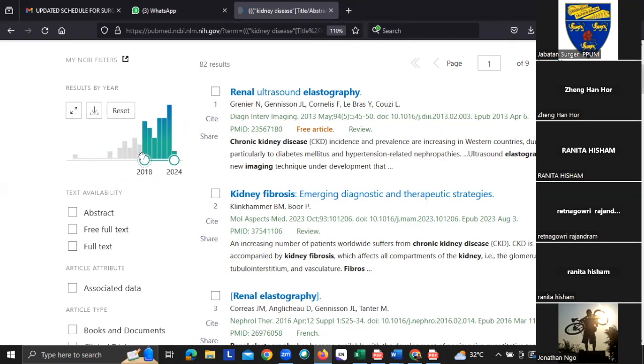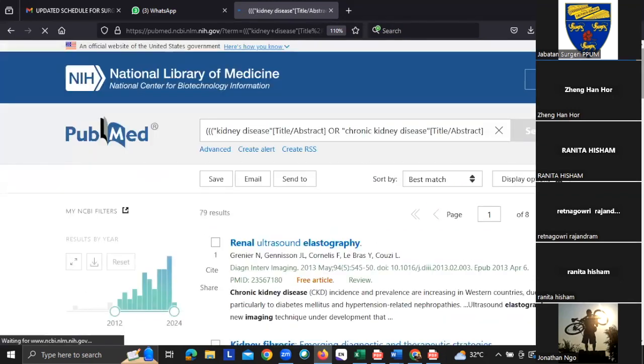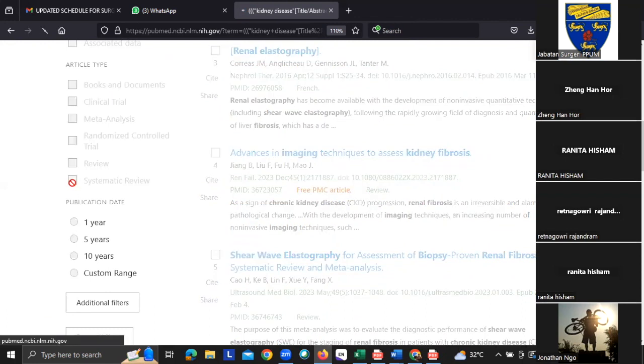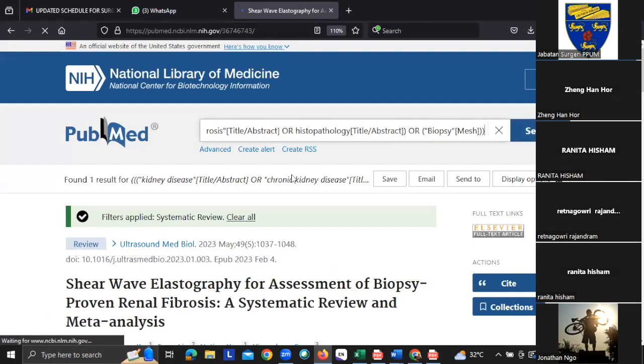So of course you can reduce them here. Let's say you want to only focus on certain years, you can put it around here. And if you want to only look at RCT, then of course you can filter RCT here. Or you want to look at a systematic review, you can click systematic review, for example.